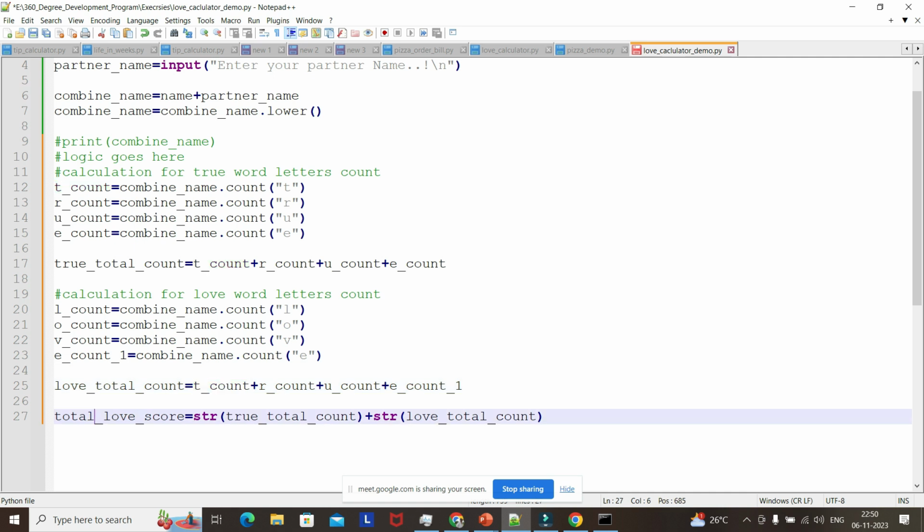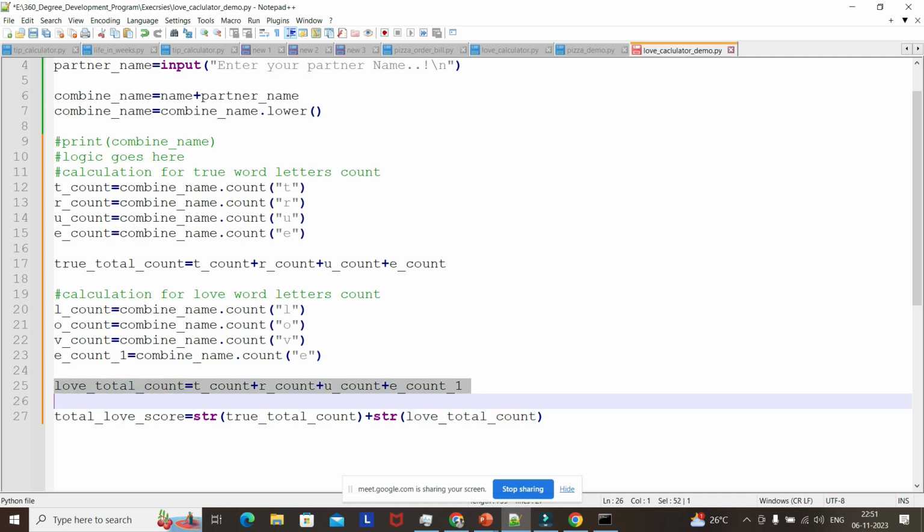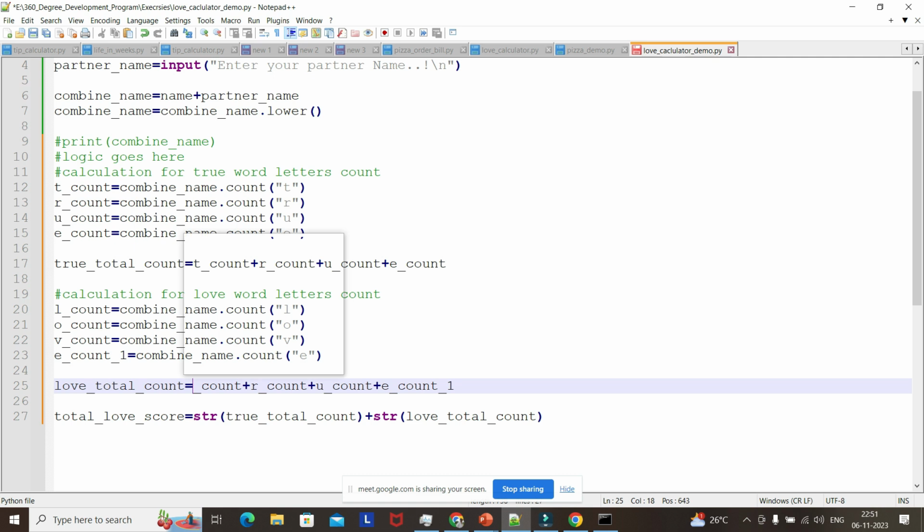True total count, love total count, right? On the 25th line, love total is equal to T count, L count plus O count, sorry, plus V count. Yeah, thanks.